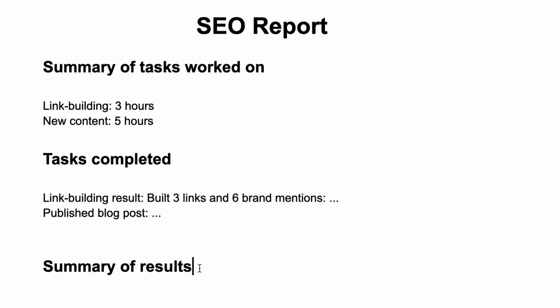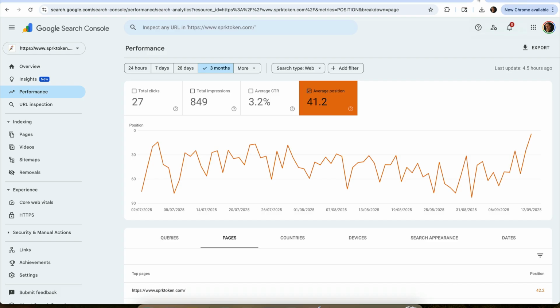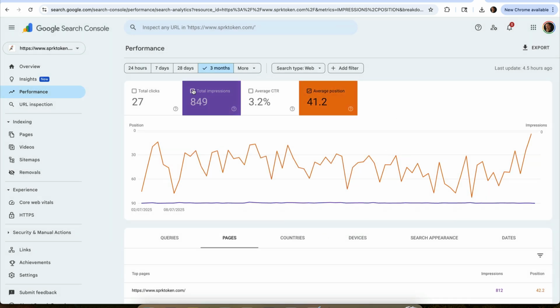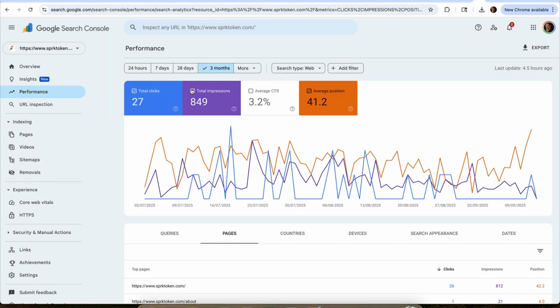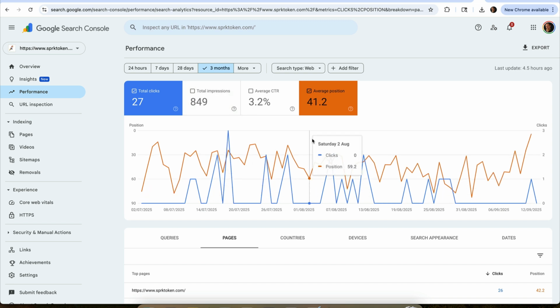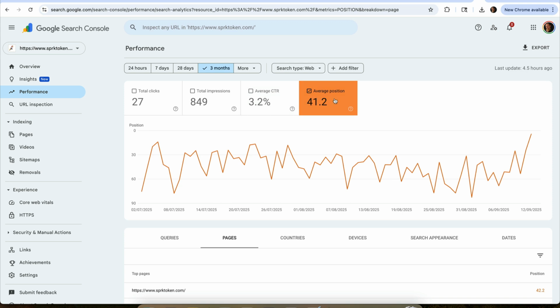Now, let me show you how to get visuals for your results. In your Google Search Console, here I am on a Google Search Console for a very, very new website that I'm working on. And there's not much traffic here, but what I want to show you is on your performance tab, whatever you choose, like let's say the 3 months or whatever time period, you can choose like total impressions or total clicks. Obviously, let's say for you, it's a chart that looks good, like up and to the right, traffic is going in the right direction. In this case, let's say average ranking position, right? Because you want to rank higher.